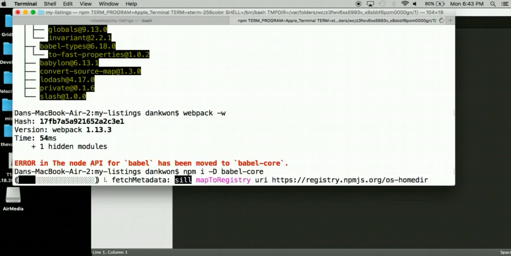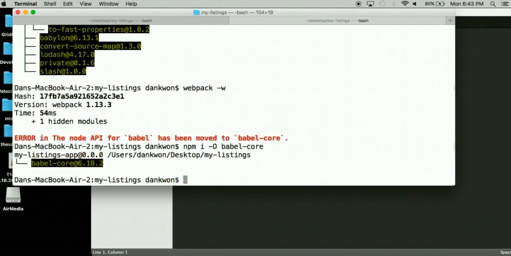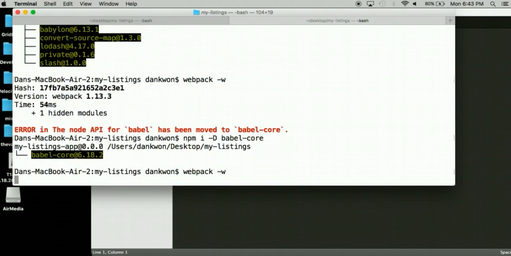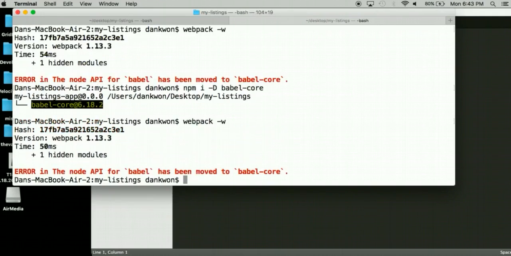Babel. No, we did Babel loader. Yeah, because when I type tab package.json, oh, the node API for Babel has been moved to Babel core.